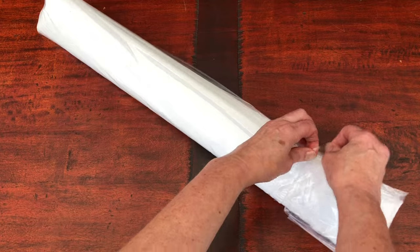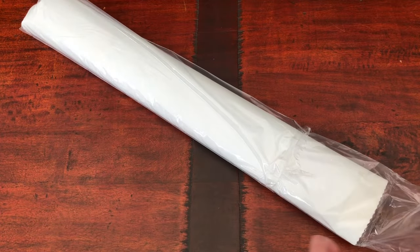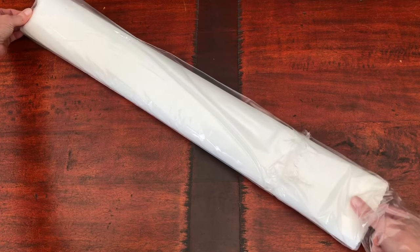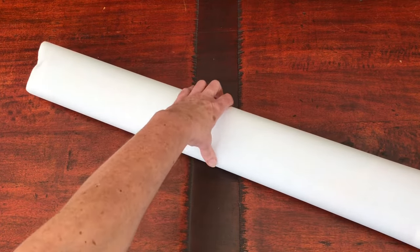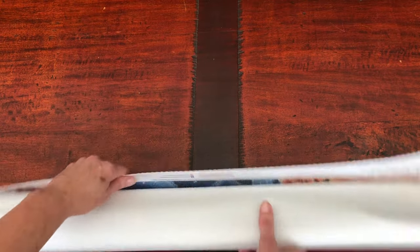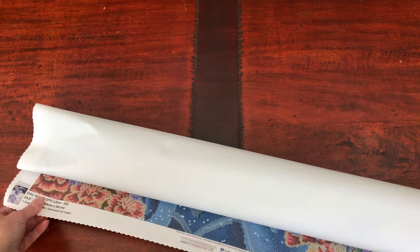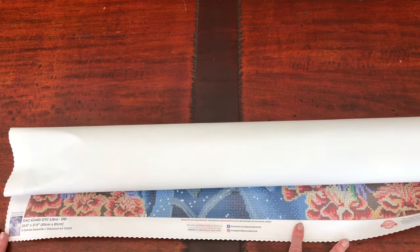Oh, stuck down very well this time. To rip it open. And let's see. Oh, I think she is this way up. Here we are. Oh, it's so exciting.